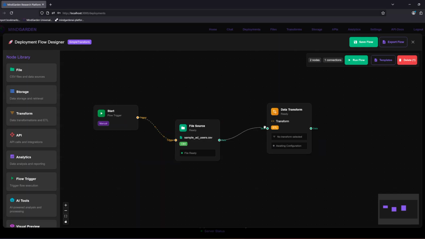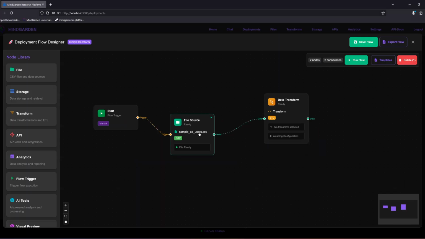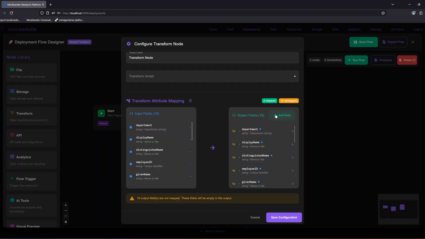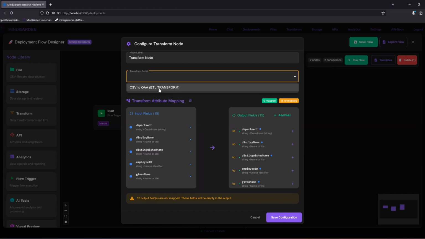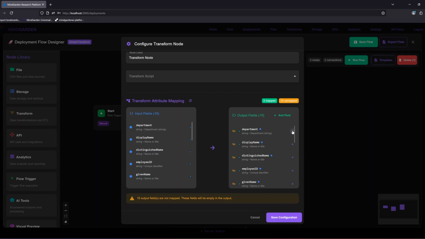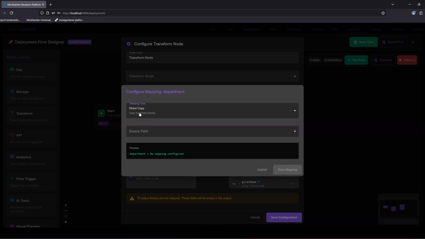The next thing we're going to do is just a simple transform. And so that we don't get going too long and creating too complex of a flow in this example, we'll just make this a simple transform. You can see I could choose to use that script that I created. But I'm actually going to just go ahead and use our blob storage and just map some attributes from our CSV into that storage just to show the rest of the flow without taking up too much time. So I'm going to go with a direct copy.